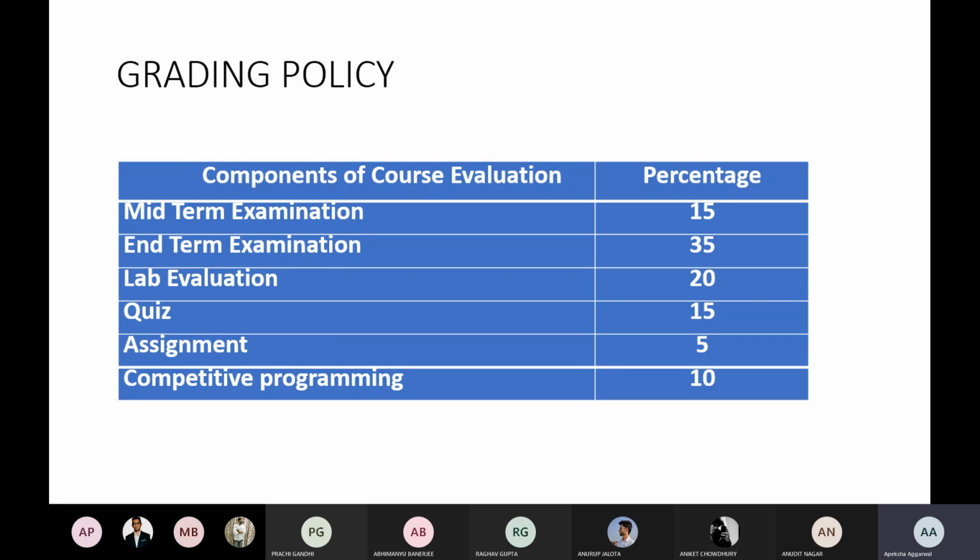Can you explain the competitive programming component? Yes, sure. In competitive programming, I will suggest you participate in a competition. If you are taking NLP this semester, you have to participate in any of the challenges going around, maybe on HackerRank or a Kaggle competition.